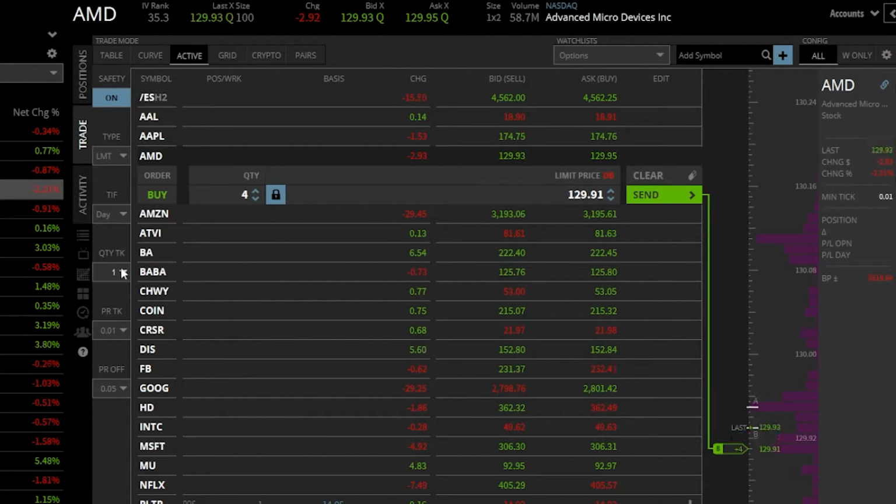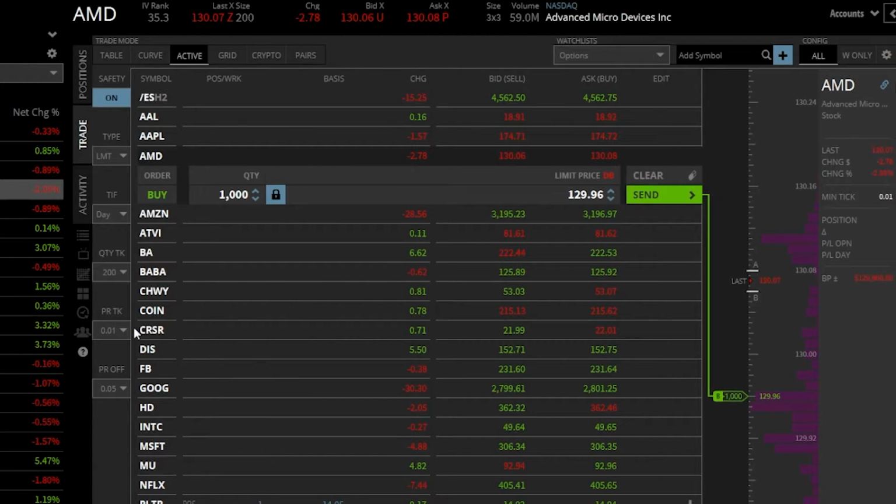If I were to change that quantity tick to, let's say, 100, if I were to hit the up arrow, it's going to change it by 100 share increments. If I were to change it from 100 to 200, it's going to change it by 200 share increments. The next one down, price tick, is pretty much exactly the same, but now it's intended for price. So at the moment, I currently have a 1 cent offset right there. So if I were to come over here to the current price for AMD, and if I were to hit this up arrow, you see it changes by 1 penny increments.